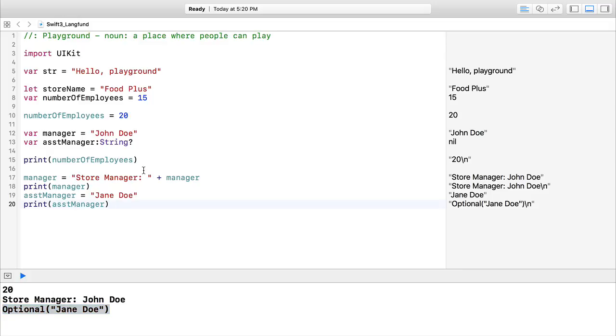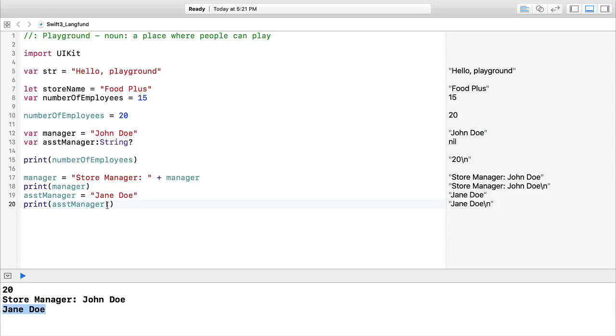The way we get around that is to what's called force unwrap the assistant manager. This is only happening because of this optional. We use this question mark here to say we can have a string in here, or we can have this nil, which you can see over here on the right. And when that happens, you get this optional syntax that comes along with your value. To fix that, you can force unwrap, which is using this syntax here that's called a bang or the exclamation mark. You can see now it's completely unwrapped.